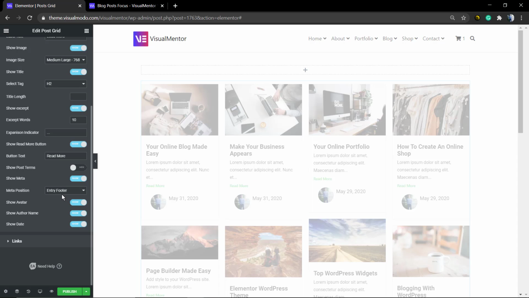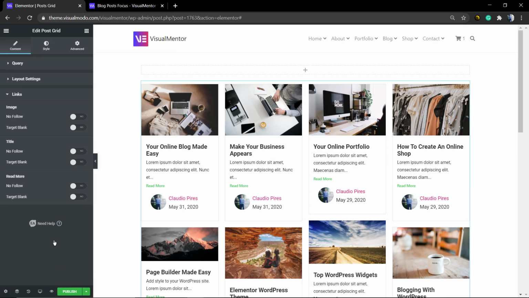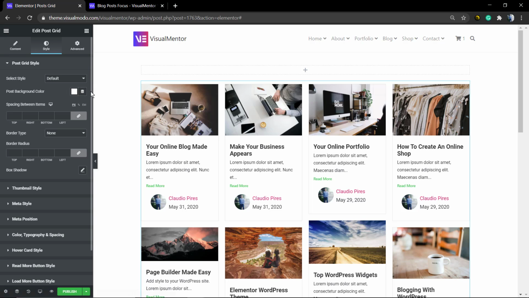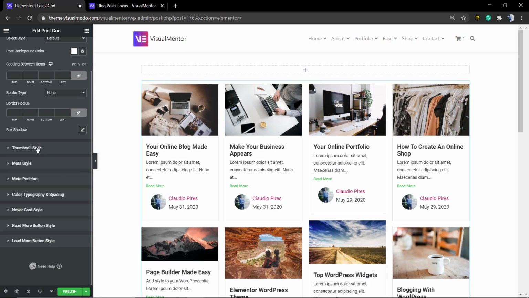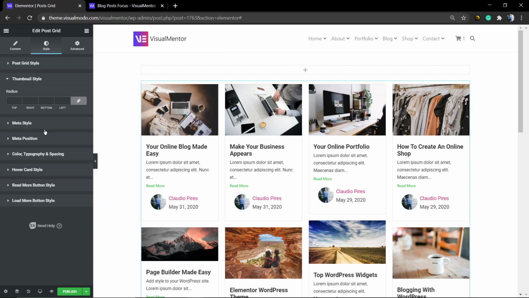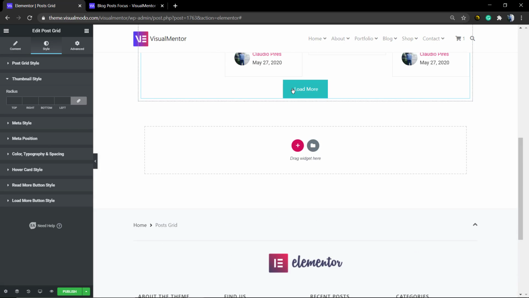After you already have found your desired layout, you can change the colors so it can fit on your content. For it, we're gonna click on the Style tab, and here you can find padding options, colors, typography, places to change colors.